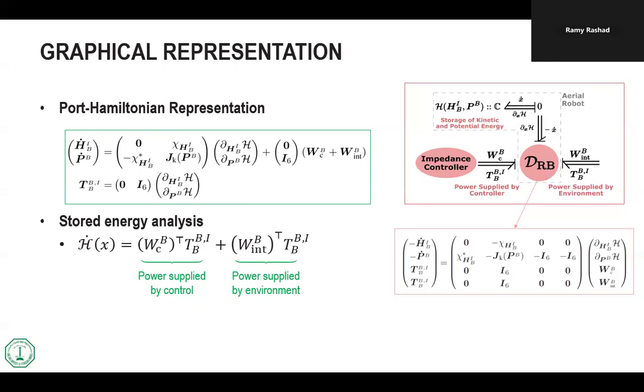What I just said is exactly what this graph says. Because this Dirac structure, so this is what's called the Dirac structure. The Dirac structure is simply something that maps inputs to outputs. So here, all of these ports, some of them are inputs, some of them are outputs. As I said, so wrench is an input here, wrench is an input there. Here, the partial h by partial x1 is one input, and partial h by partial x2, which is this term, is the input. And then we have as an output the minus x1 dot and x2 dot.